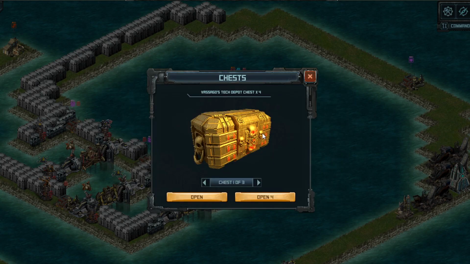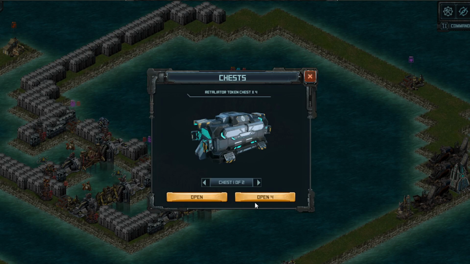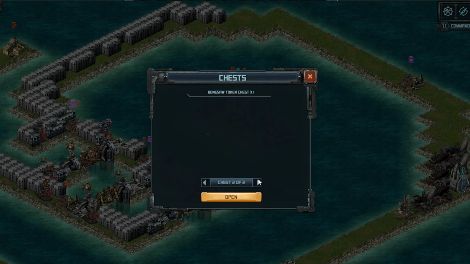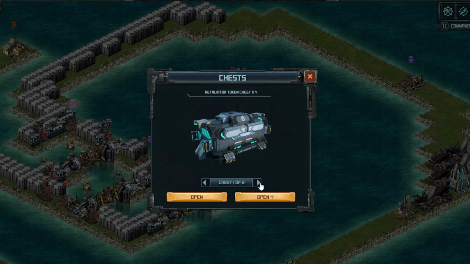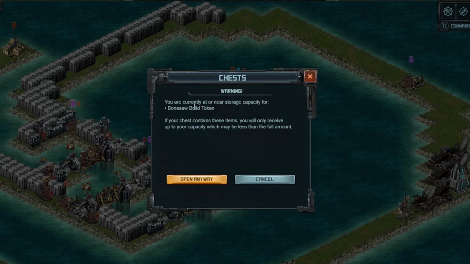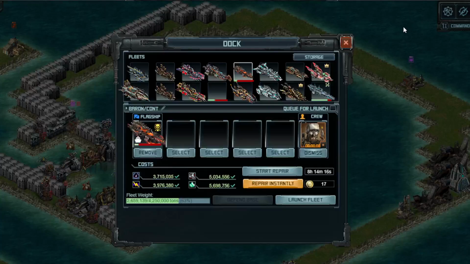And then, of course, I do actually have some leftover chests from completing these targets. Event points don't really mean anything to me more than such little, but I do have 4 of the Retaliator chests and 1 Bonesaw one, which I will likely have to save, because as you can see, I have a few 1-hour repair tokens for the Retaliator I'm close to max on, and some Bonesaw build tokens I'm close to max on, so I'm not opening these yet. I will open them once I start to use the tokens, which will probably be day 1 of the next raid.